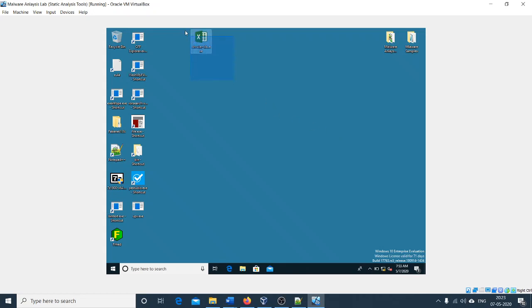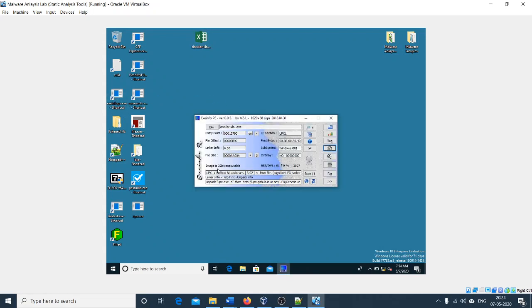So this is the second file I have given as a malware sample, right? Circular-xls.exe file. So we are going to do a basic analysis of this file. For that, I have to identify whether this file is an executable file or whether it has been packed or not. So it is a 32-bit executable file. The ExeInfo PE tool said that it is a 32-bit executable file. It has a Windows GUI mode, right? It is actually UPX packed. So if it is UPX packed, it will be easy for us as a malware research analyst to unpack this kind of files.